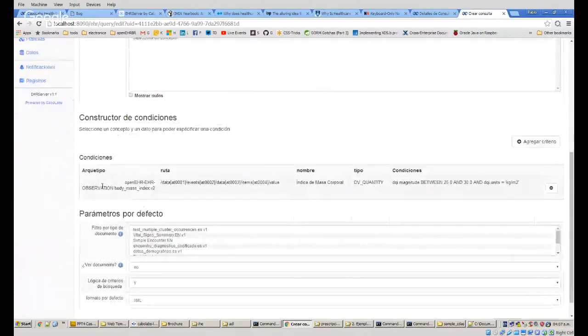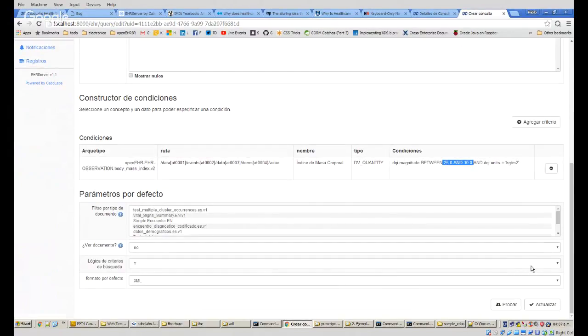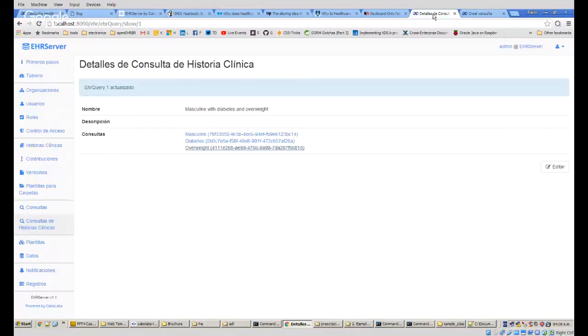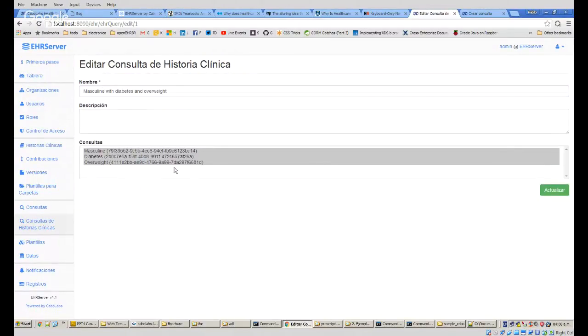So I basically create a condition over the body mass index that the index is between 25 and 30. I think that is the range for overweight. I just created that. And what I did is I edited the EHR query, and I added the overweight query to the queries of this EHR query.